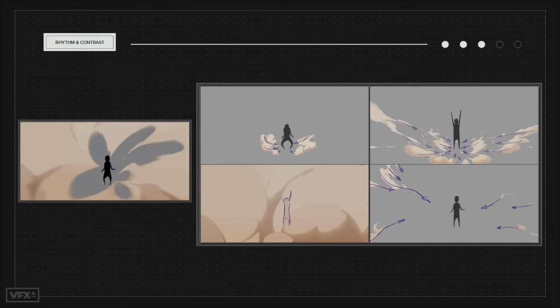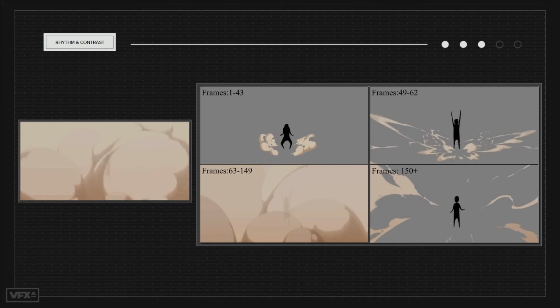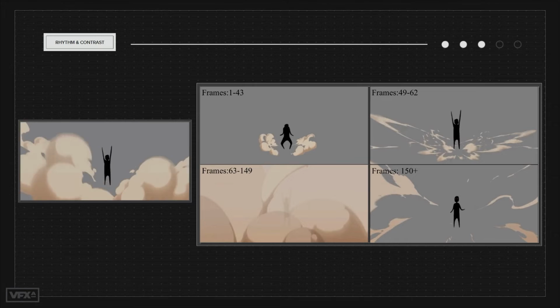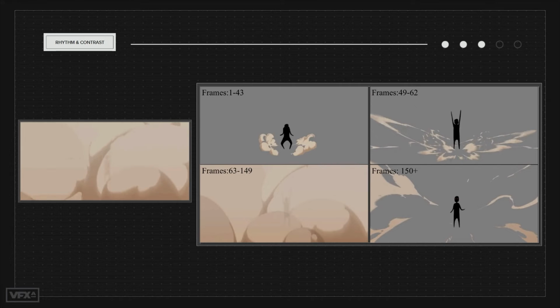It then changes for a little while to cover the whole screen, which creates a pretty exciting moment of this sequence. And to make it even more interesting, there are soft and pointy shapes which switch from one to another during this animation. The shape language changes to support faster and slower movements of the dust clouds, creating not only visually interesting contrast, but also the contrast of timing and spacing.